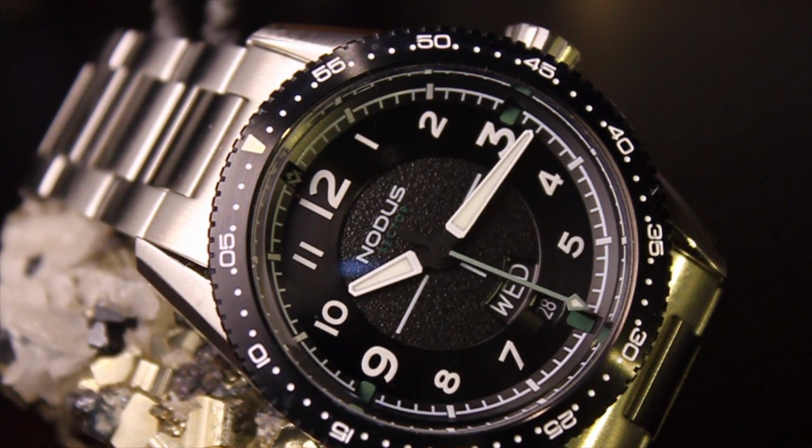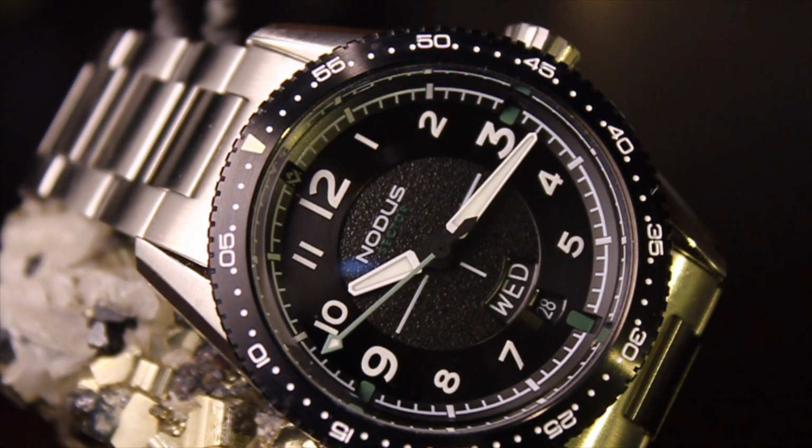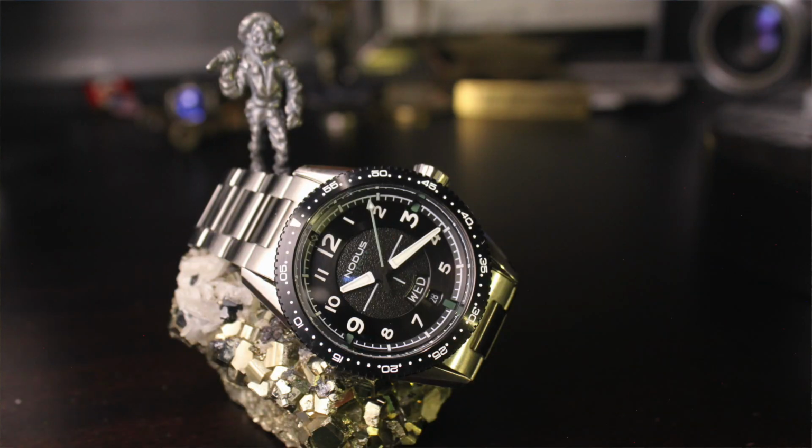One of the issues I think I have with that, it's very, very minor, is that it does tend to move a little bit, but it doesn't have the clicking bezel anyway, so you're kind of giving that up when you don't have a click bezel, unidirectional bezel like that, for a friction bezel. So the friction bezel is just going to be more susceptible to that. We'll put it that way.